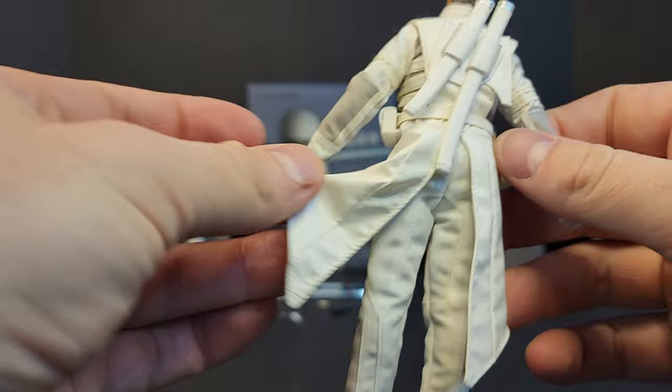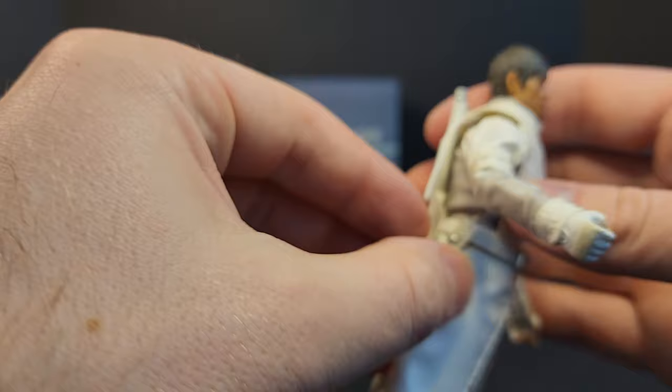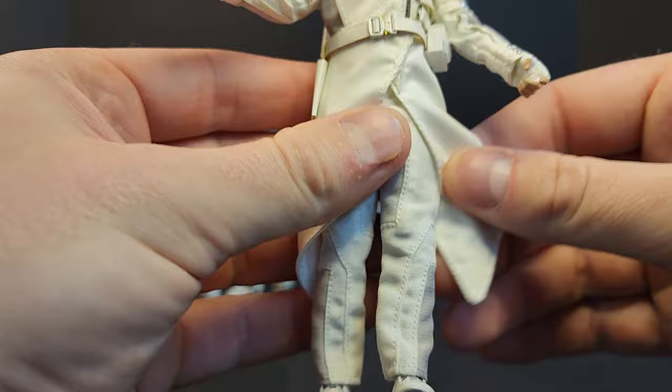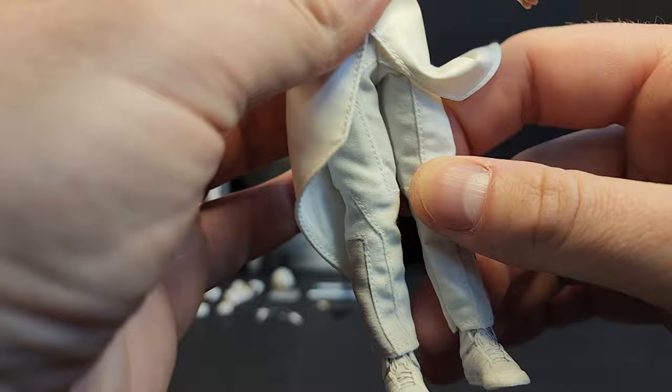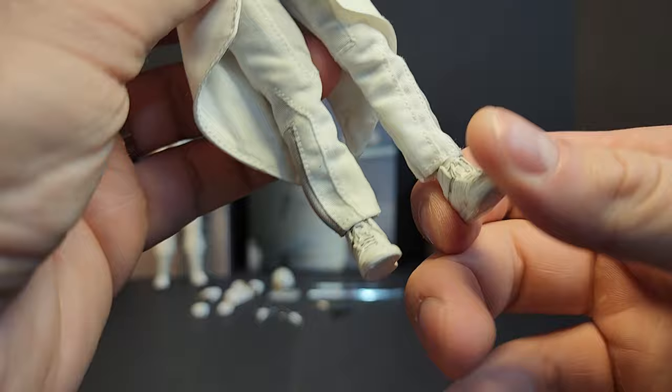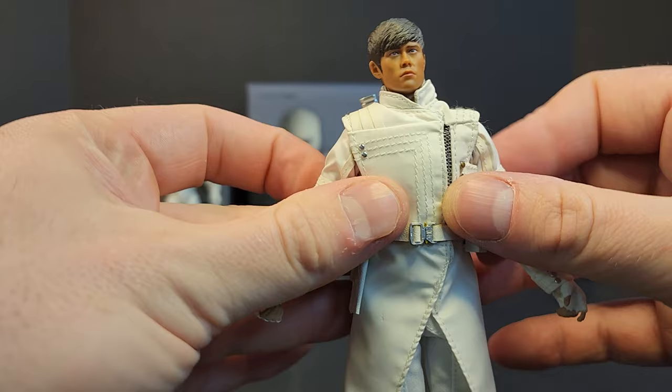Obviously different sizes for the different swords. He's got a long trench coat style going on, a nice little holster on the side with a little button — it doesn't actually button, it's just there for show. Working our way down, we got what look like Converse. Got the double jointed knees. The legs are on the skinny side, which we've seen with the Black Warrior / Snake Eyes figure. Got a good bit of movement in the foot.